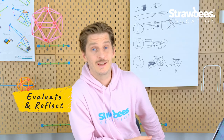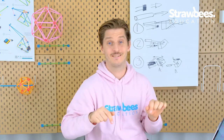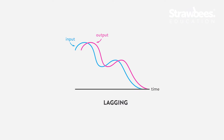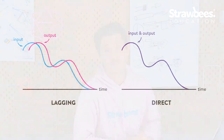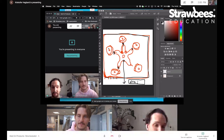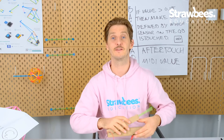I'm actually going to level it up a little bit because one thing that happens when you use key presses is that this only presses keys into the computer, and there's a lag in the key input. When it comes to musical instruments, that's a lag you don't really want. So I'm actually going to call my colleague Kristofer and ask him to make a really interesting MIDI implementation for our Quirkbot, so it can be more direct in terms of sound from the input. So tomorrow we're gonna do the final prototypes with Kristofer, and then hopefully we can give you a little instrument show.